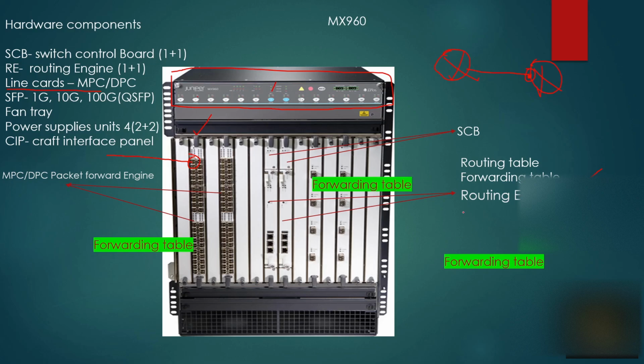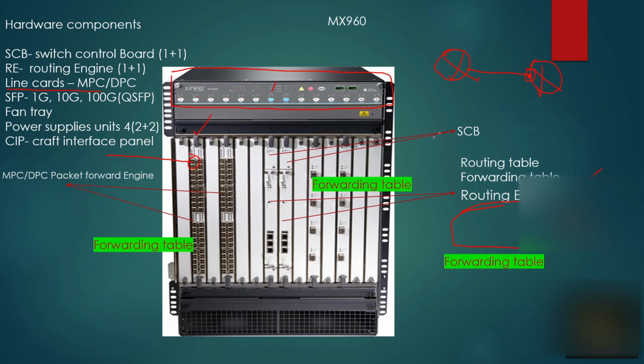You will have routes and a routing table. Yes or no? That routing table you will see in the routing engine only. You are configuring routing protocols on the routing engine, and the routing table is built in the routing engine only, right? Yes. So in the routing table, you see all the available paths.